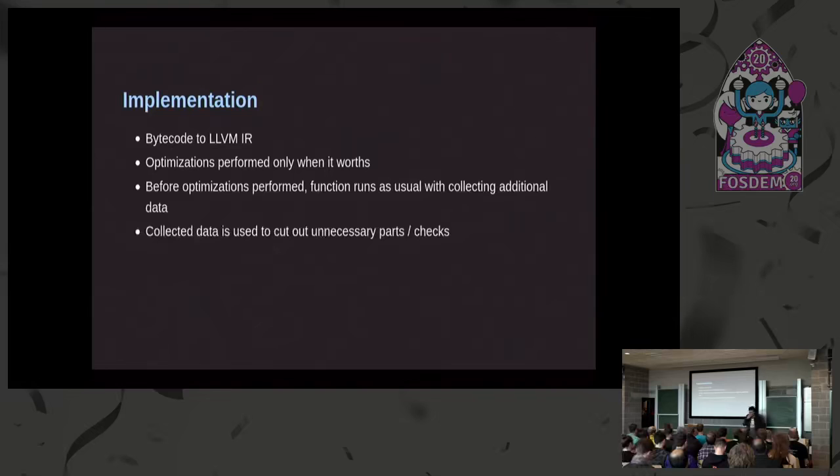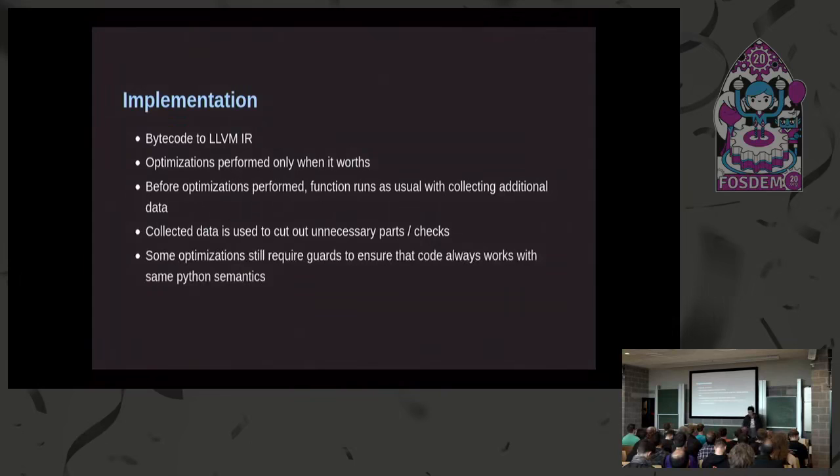They know, for example, if an if branch is never executed, they just cut it out, or if they know all arguments are integers, they optimize for that. But to ensure that everything works the same even if the arguments change, they put in guards, which have a cost if mispredictions happen. And they worked on linking LLVM into the Python binary.